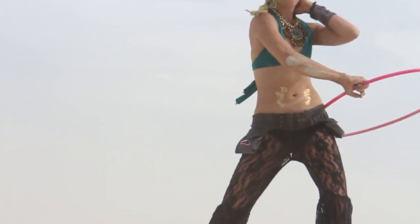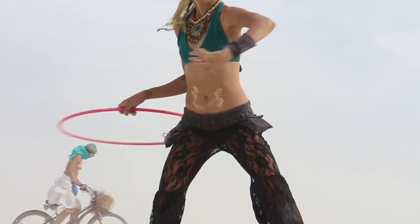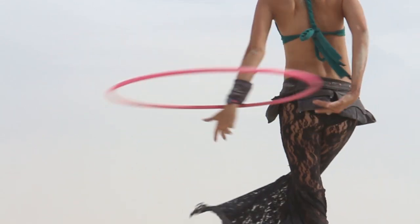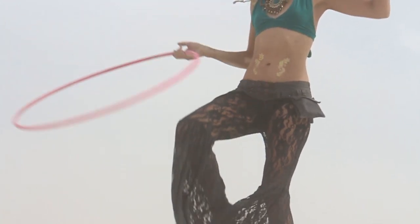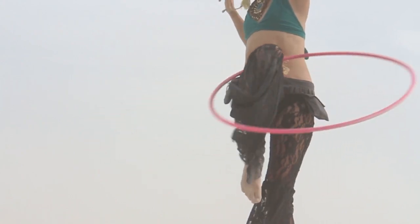The hardest part of this trick is just learning the timing of when to bring your knee up into the hoop. And that just comes with practice. You'll notice that in this video, a few times I do a double knee break before I reverse the hoop in the opposite direction. You're welcome to do that. It's super fun.